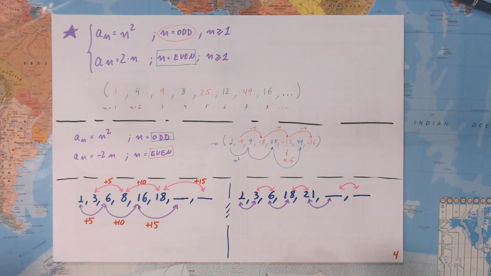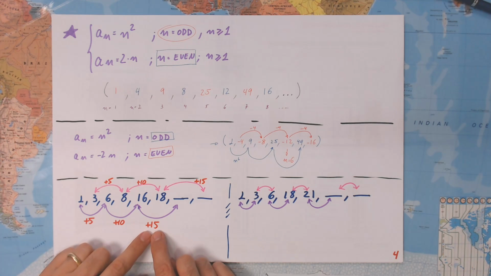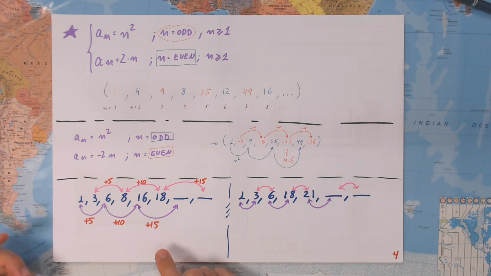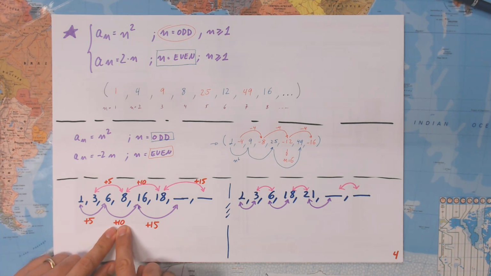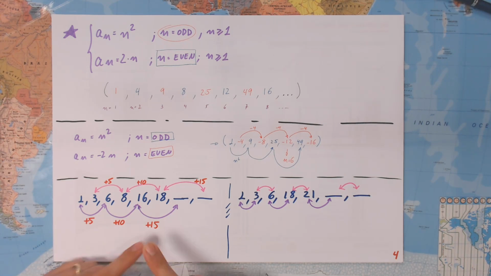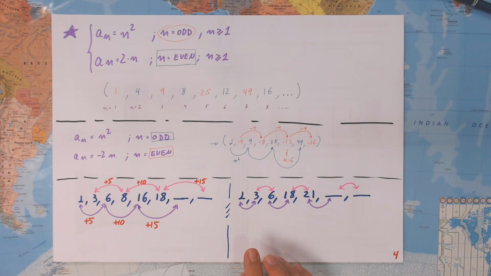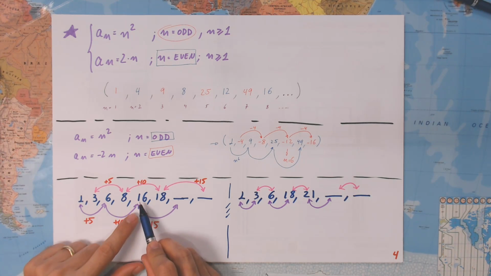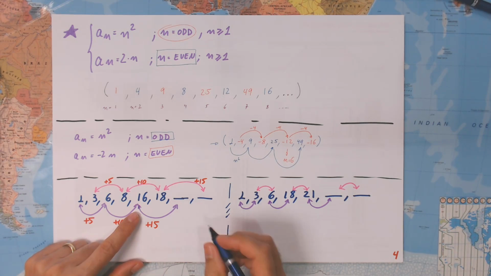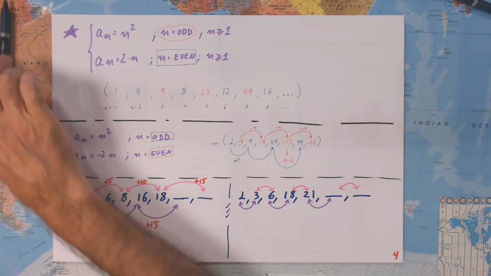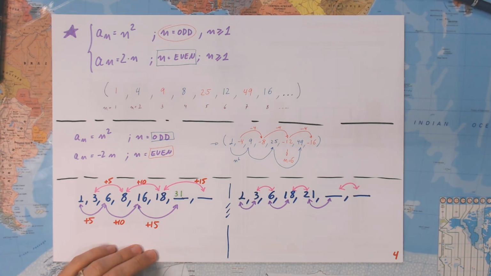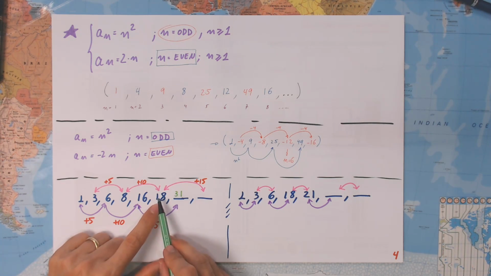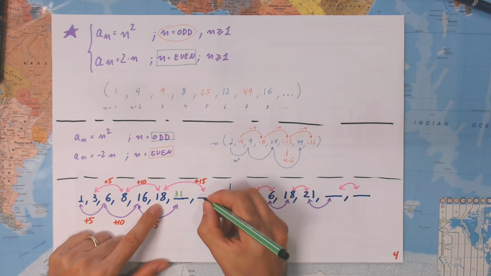If someone had assumed that this should be a plus 20, yes, there is a sequence in here. Plus 5, this is the double, 10, this could be the double, 20, and so on. But if we just got it in this way, it's not wrong. Okay, so 16 plus 15 is going to be 31. Let me just put in green. This is going to be 31. And again, 18 with 15, it is going to be 33.